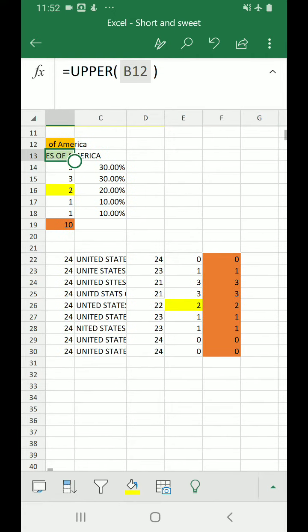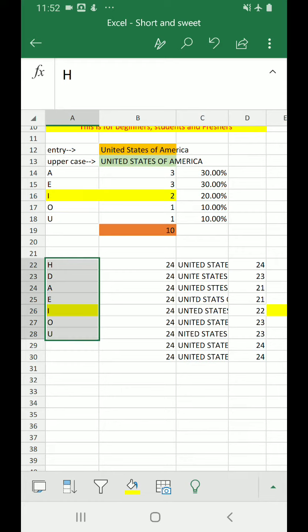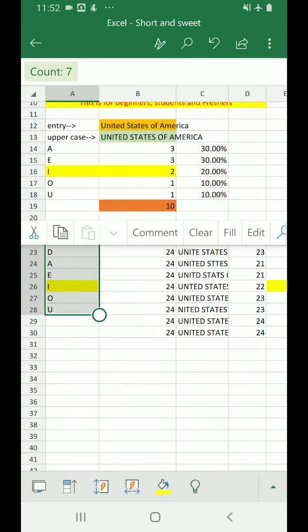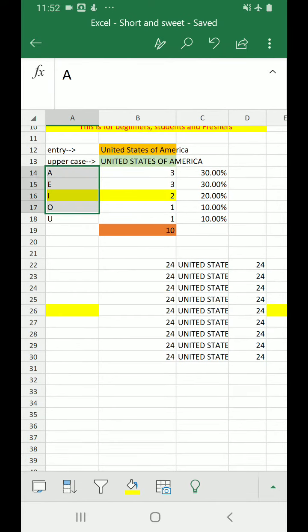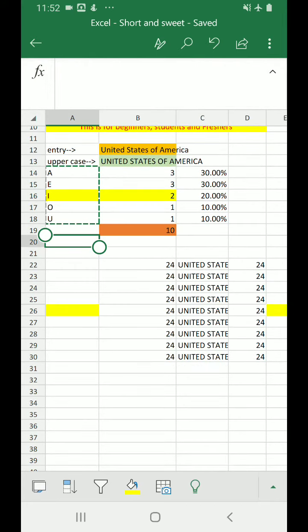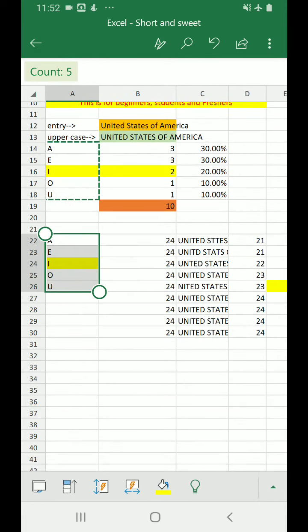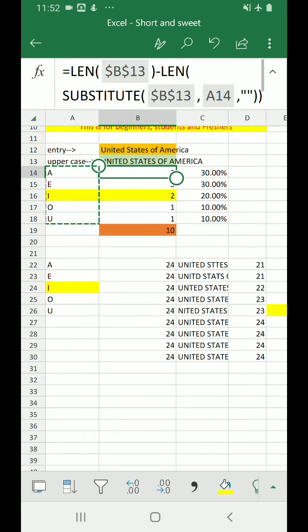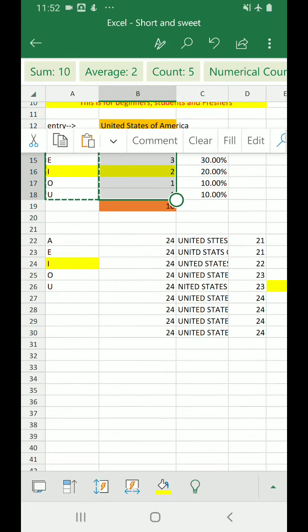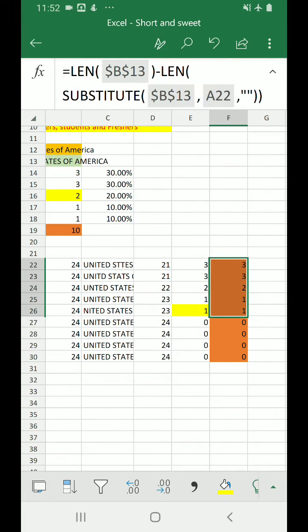The same thing you see here also. Let me clear that and copy this and paste here. If you see 3 3 2 1 1, it is being repeated.